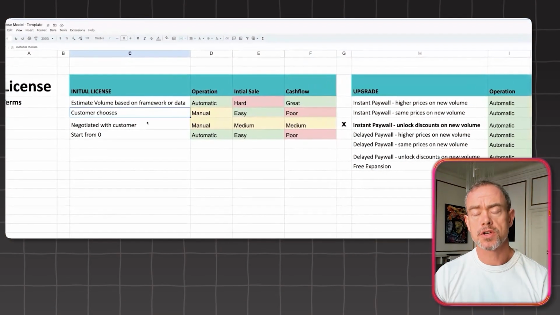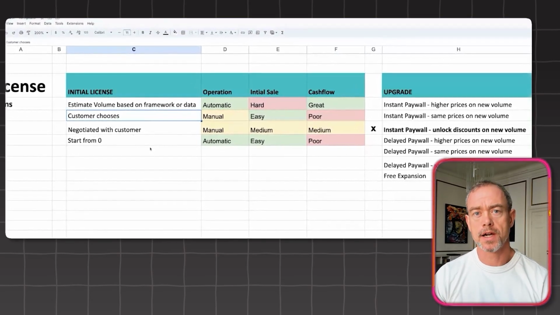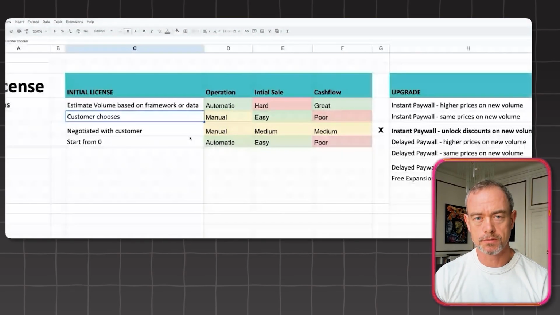You can also let the customer choose. You say, I don't care. I'm not going to spend time negotiating with you. So you just let me know, right? And then that usually is on the basis of some sort of a discount framework where you say, hey, 1 to 10 users is priced X. And if you take from 11 to 100 users, you get a 10% discount, and above 100, you get a 20% discount. But you need to tell me now, right? So you need to commit to a volume up front, and then the prices will reflect that and so forth.